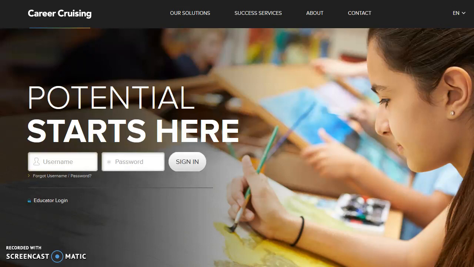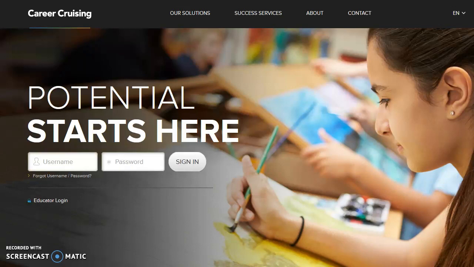So some of this might be familiar to some of you, but I'm going to run through it and show you all how to navigate the site and how to take both the interest and skills inventories, which is what we're doing today. The goal today is to get through both of those inventories and arrive at a list of careers that would be a good fit for you.